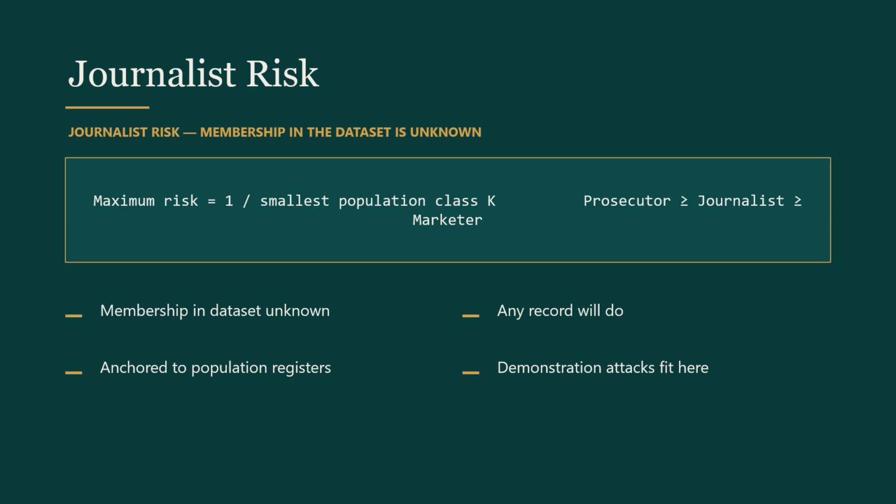Adversary 2 is the journalist, and again, the name tells the story. A reporter wants to prove your dataset is unsafe. They do not know whether any particular person is in it. They only know the file was drawn from some population, patients of a health system, residents of a region. They link your records against an outside register, a voter file, say, and claim a match. But here is their problem, and the key insight of the model.